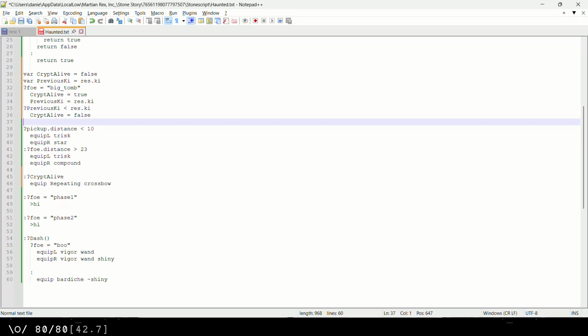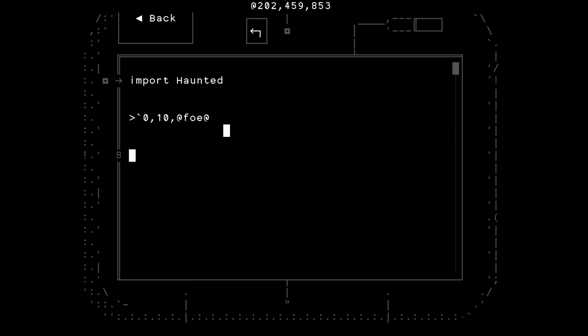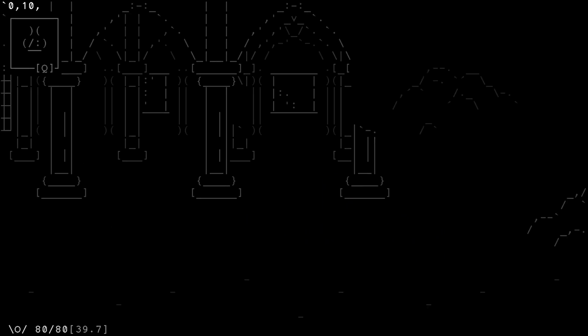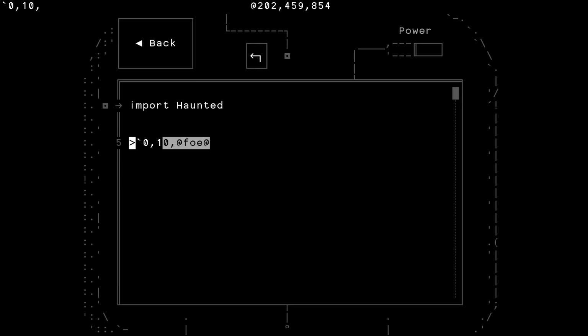What you may or may not realize about the situation is, when you kill a summoned creature, you don't get any key or XP from the kill. However, you do get key from killing the crypt. So this is a way of determining whether or not the crypt has been killed, if your key has increased. So let's run that and see how that functions. There we go. As you can see, he immediately used the repeating crossbow up until the point that we killed it. So let's get rid of the faux tag now.